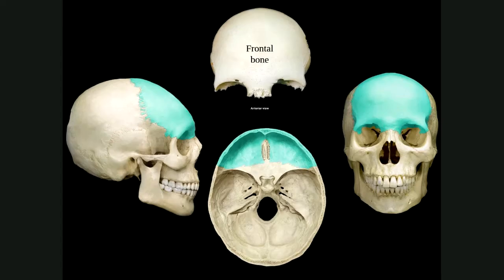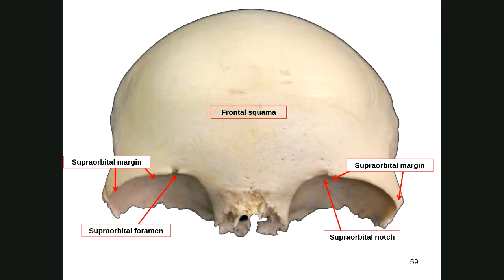Frontal bone. If you want to get your atlases out and double check everything, because you're going to see some of these slides, and there are a couple of incorrect things on here, and I will mark those out as we go along. Here is your frontal bone. Like this one is incorrect, so don't write that down. That is a notch. That is the supraorbital notch right there.